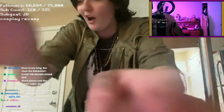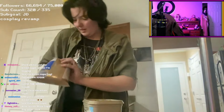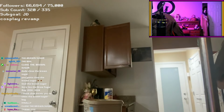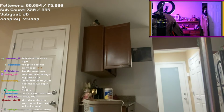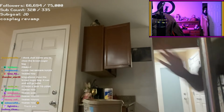Close the brown sugar. Okay! I'll put it in a Ziploc, okay? I understand. Jeez, people. So stressed. Okay, brown sugar is sealed.